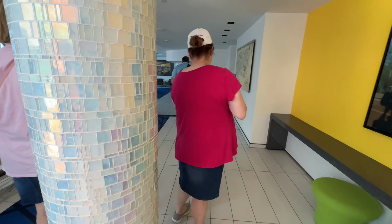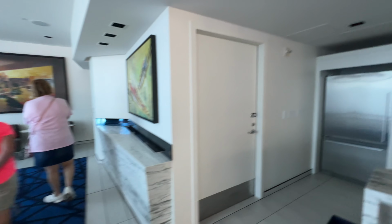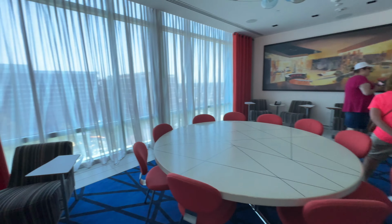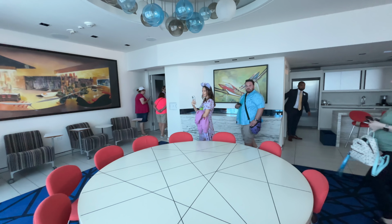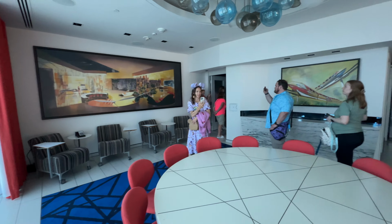Now, the Blue Sky Suite, as you can probably tell, has a lot of Disney concept art built in. Blue sky is the term that Disney uses when they're in the developmental stages of production for attractions or other projects. Other decor and furniture is also very mid-century modern themed. Now, despite this space originally being designed to accommodate Jack and Bonita Wrather, it is not currently used as a guest room. It is currently able to be booked as a meeting space through Disney programs and events.